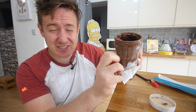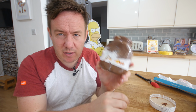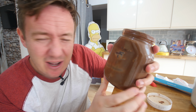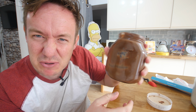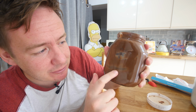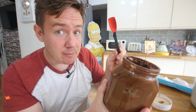So that you can see this in action a little bit more, I'm gonna peel off the label, well, as best I can. Well, I'm gonna soak it and scrub it off, hang on. I removed the label, well, most of it anyway. It's just made me realize how bizarre Nutella looks when you take the label off it. It's just generic brown mud in a jar. You can see where we've hacked away at it previously with just a standard spoon. It's scraped the sides, but with the Sapoon, maybe we'll get a difference.